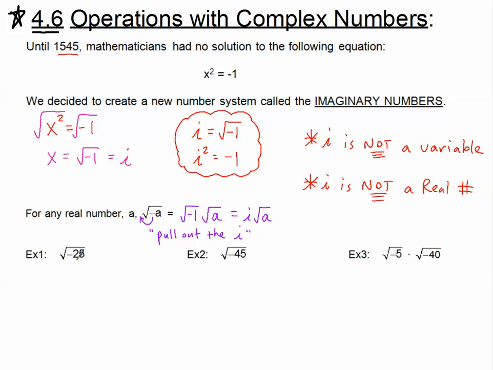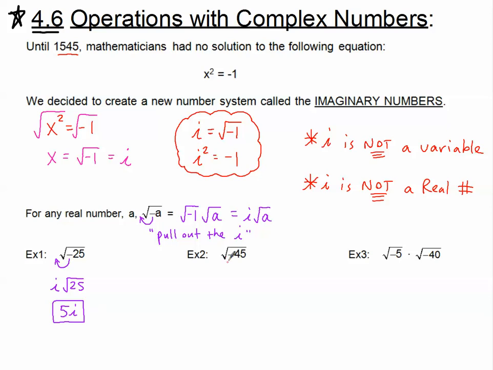So for example, if we have the square root of -25, the first thing I need to do is pull this square root of -1 out. I know that that's equal to i, and then I will have the square root of 25 underneath. The square root of 25 now is a real number, and I can simplify that in ways that I've learned before. Of course, the square root of 25 is a perfect square, and that's 5. So I'm going to write this answer as 5i. 5i is another imaginary number.